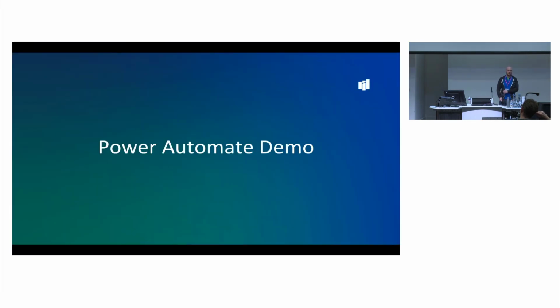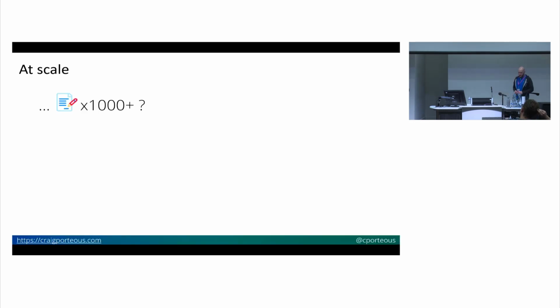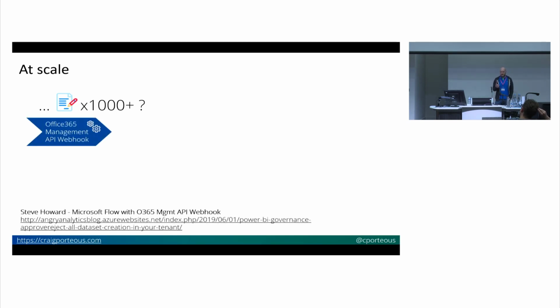So that's your basic setup with Power Automate, but as you can probably imagine, that doesn't scale all that well. If you've got 1,000 reports and maybe only 2 or 3 are changing on a daily or weekly basis, then you're capturing a lot of information that's going to be exactly the same for a long period of time. So how can we do that at scale? We need to take a different angle.